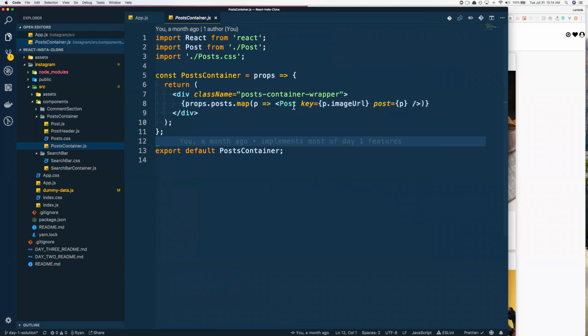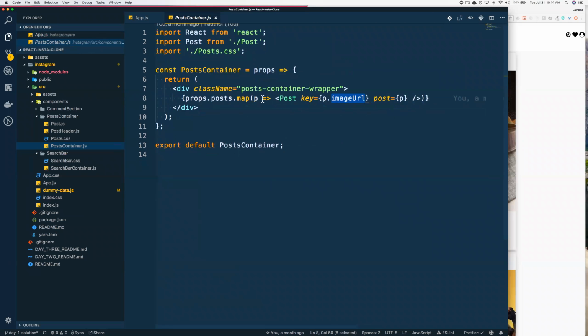And then I'm using the key as the image URL because it's unique. So that way it's a little bit easier to deal with and maintain, instead of trying to find an index or whatever. And remember that P right here could be whatever I want it to be. It represents a post. When I use my map functions, I just use a single letter.